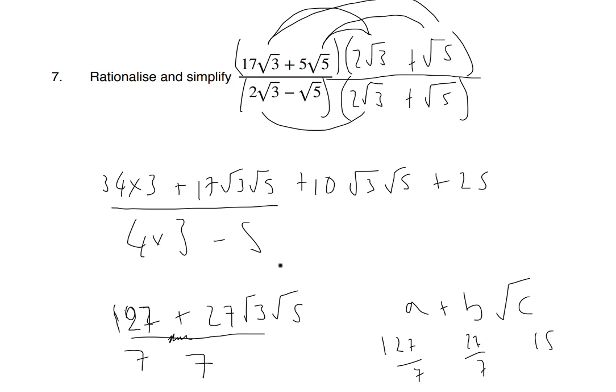So sometimes, especially these days, they'll ask you to do that and give it in a certain form because they know that actually you could have just typed that in your calculator and your calculator will just spit out the simplified version. So in order to stop you doing that, they'll often ask you not to fully simplify it, but instead to give it in a certain form, which means you need to sort of muck about with it a little bit.